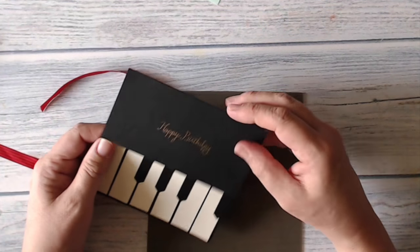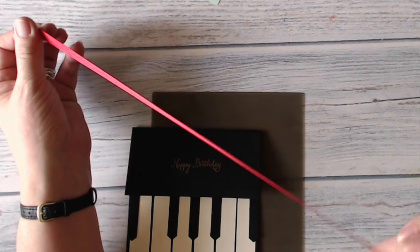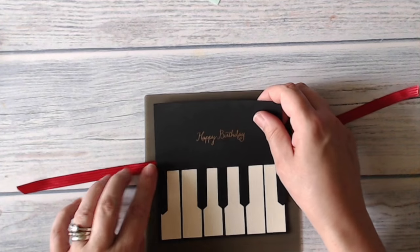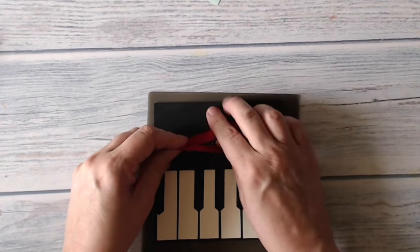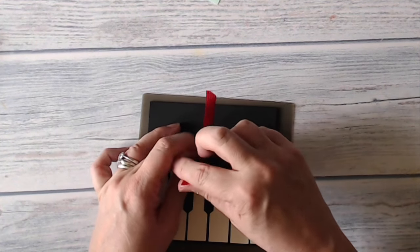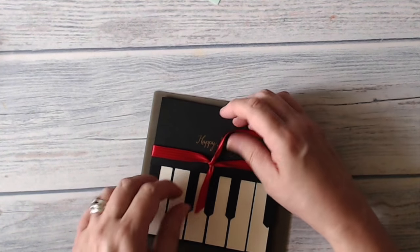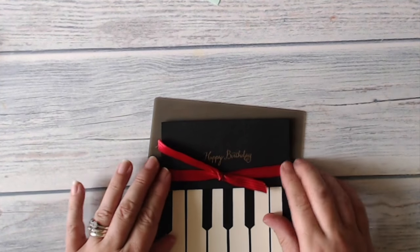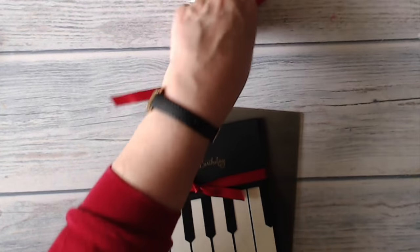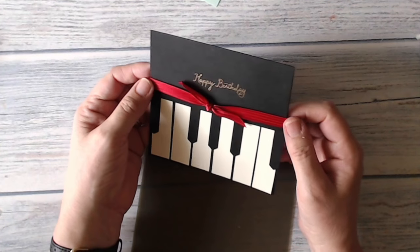Now I can write my message on that flap. Because we've got a few layers of paper going on, this card does not really want to lie flat, and I want my cards to stay closed when I want them to be closed. So I've cut a length of the real red stitched ribbon, which is an absolutely stunning color, and I'm going to wrap it around my card and tie a knot — I did contemplate a bow but I thought a knot looked better. If you've got a friend or family member handy to put their finger on the knot it will make it a little easier, but we can manage. I'm going to bring in my snips and cut that length, and that I think is pretty much it.